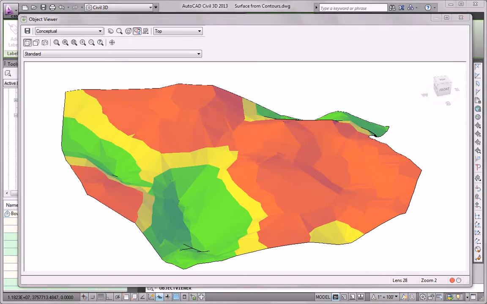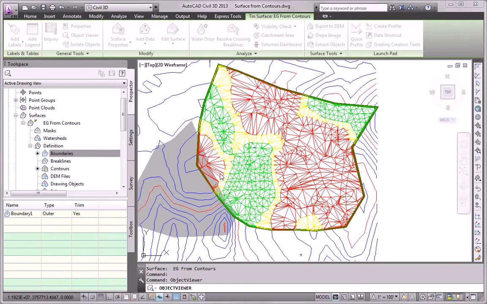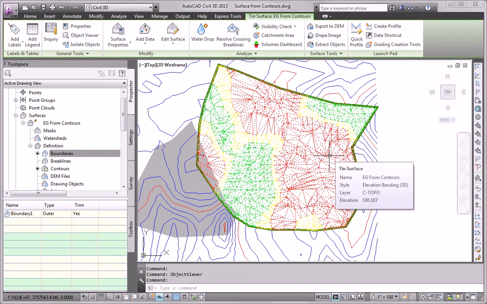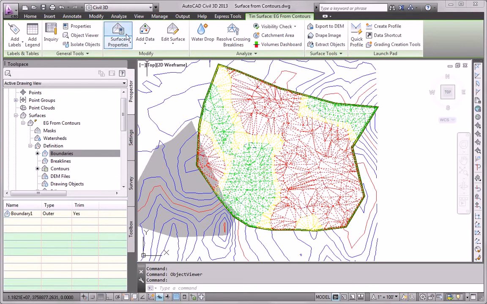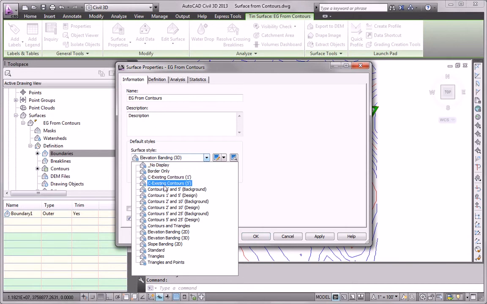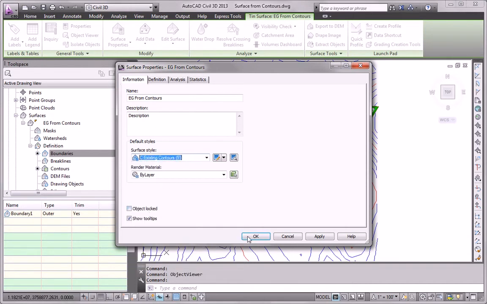The next thing we're asked to do is to assign the C-Existing Contours 5-foot style to the surface, and if you're working in the metric data set, then that's going to be a C-Existing Contours 2 meter. Let me close down Object Viewer here, and I'll click on my surface, which I changed to my 3D elevation analysis style, and I'll just go back to Surface Properties, choose the style that we're being asked to use, C-Existing Contours 5-foot, there it is, click OK.